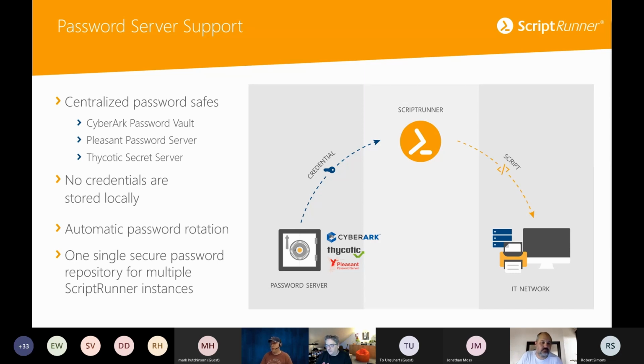Which of course also means that if there is something you need to debug and analyze, it's all happening in ScriptRunner. That's different from third-party systems that have some kind of PowerShell functionality, where typically I have to put the scripts over there and make sure that the credentials are over there, and then it becomes complex with more and more systems.